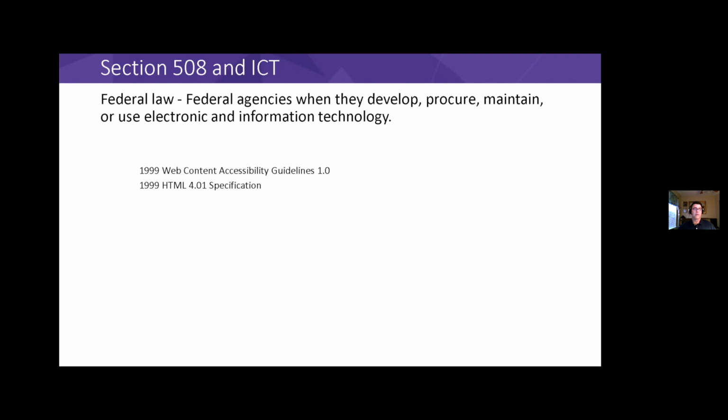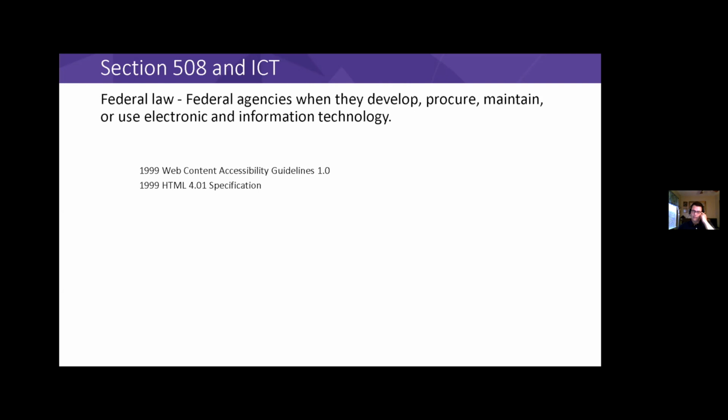We got the Web Content Accessibility Guidelines version 1.0, and the Web Content Accessibility Guidelines are a set of guidelines used by developers to make experiences that are accessible. Okay. And we got really the HTML 4.01 specifications. So the federal government has been tracking this whole time, trying to figure out, well, we're trying to buy products and they're web-based. How do we know if they're accessible or not?